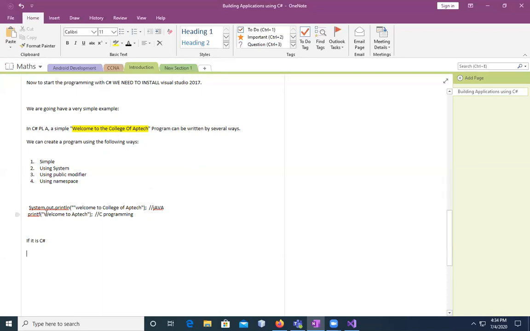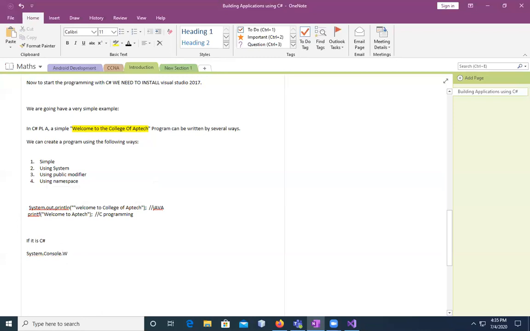As in Java, we use System first. Here also in C# we use System, dot. We use Console here, not out. Instead of out, if you compare it with Java, we use Console, and C is capital.